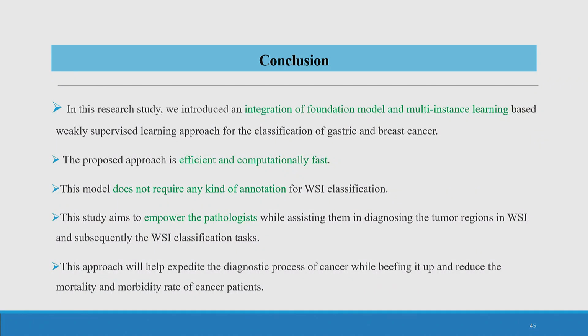So, conclusion. In this research study, we introduced an integration of a foundation model and a multi-instance learning based weakly supervised approach for classification of gastric and breast cancer. The proposed approach is efficient and computationally fast. This model doesn't require any kind of annotation for WSI classification, as we showed here. And this approach will expedite the diagnostic process of cancer and reduce the mortality and morbidity rate of cancer patients.